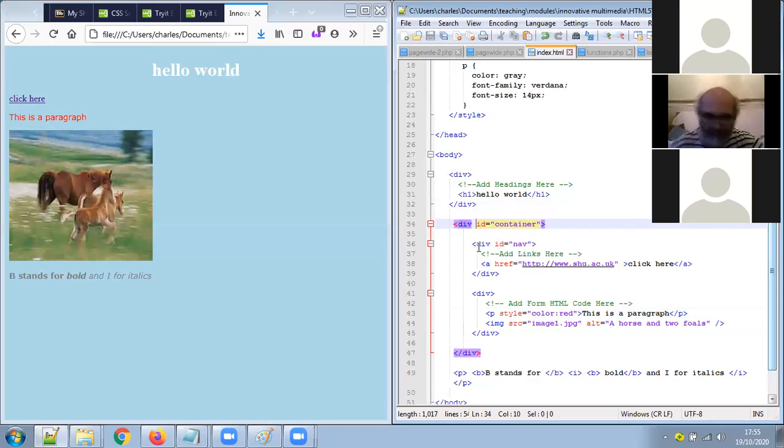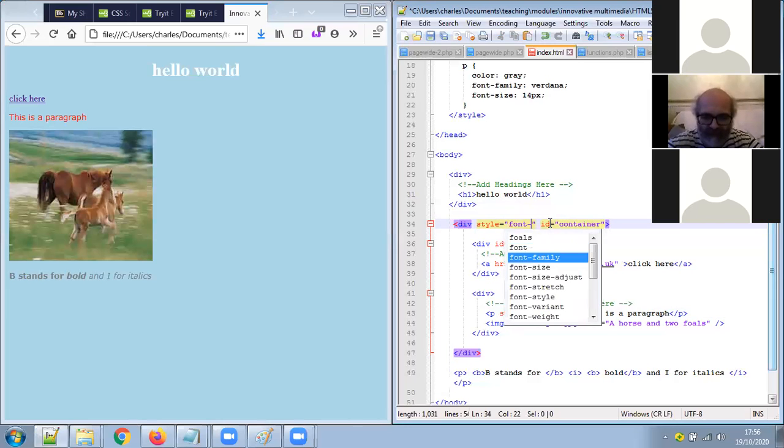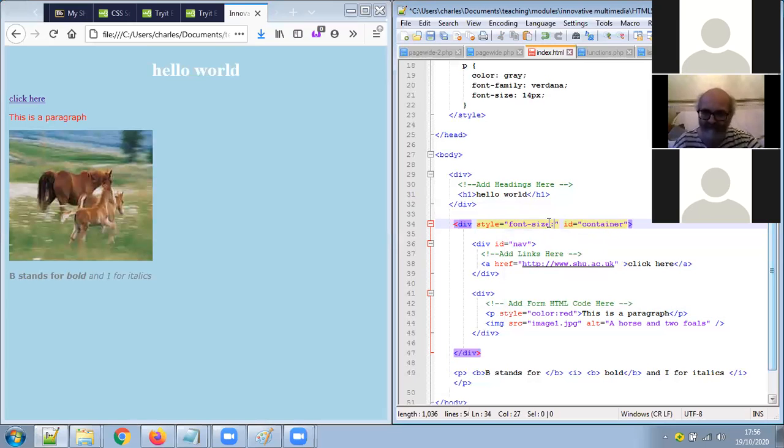I can actually put a style in there. Let's try. Here I'll use font size, and do something much bigger than the other one so that we can actually see the difference clearly enough.